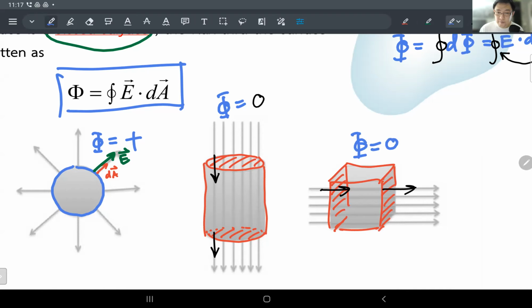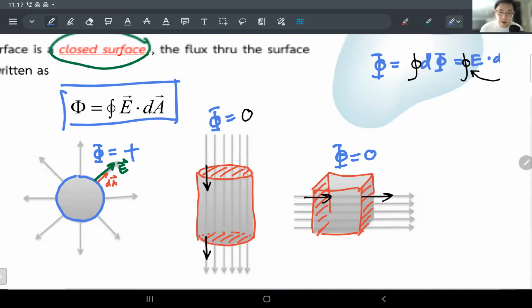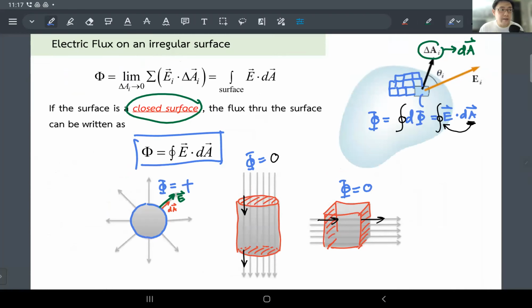Cool? All right, so that's the first skill we need to build: how can we calculate the net flux across any closed surface? Once we have that one skill down, the rest is going to be pretty simple, and the connection to Gauss's law will be super obvious. But actually, I can give a spoiler alert here.